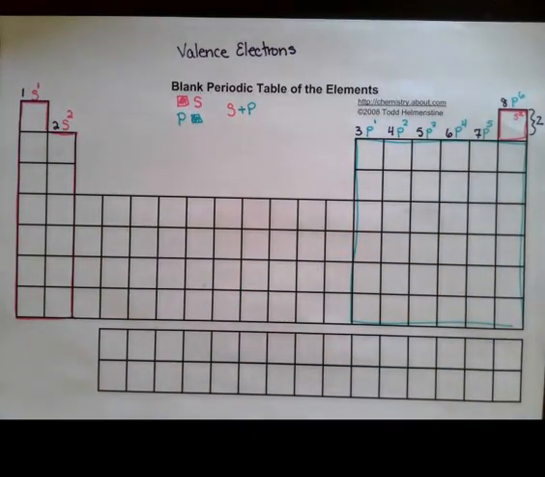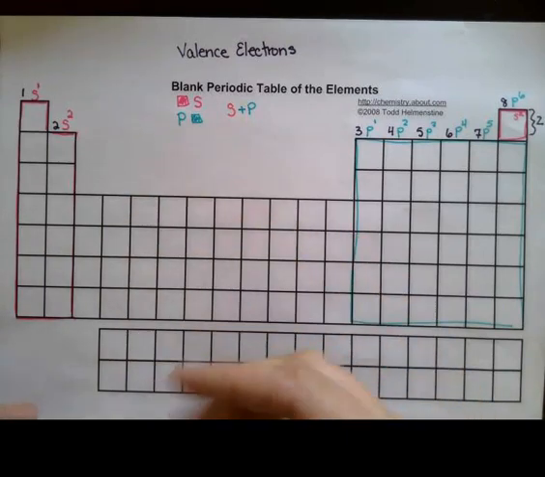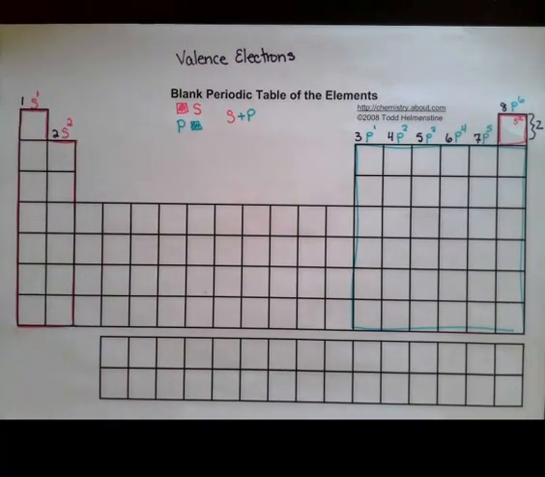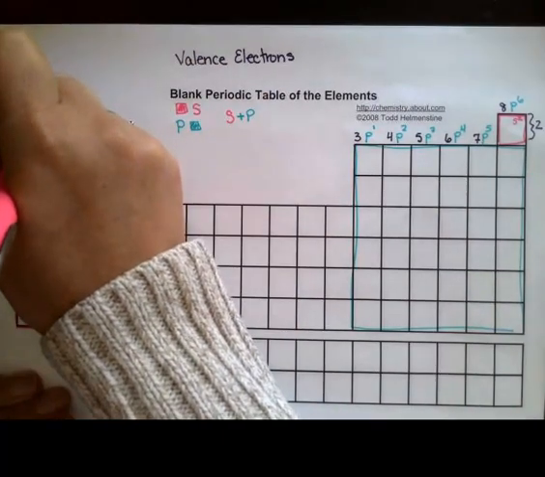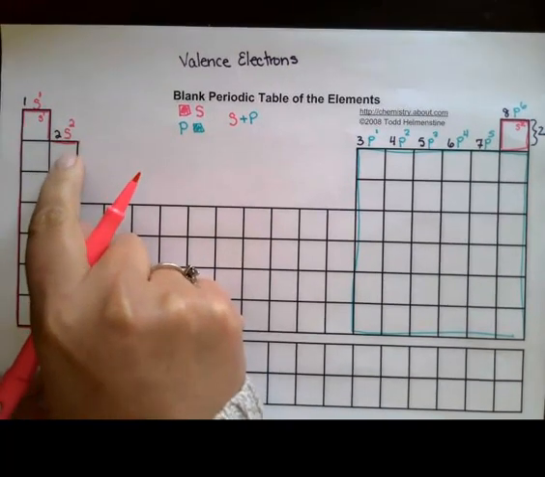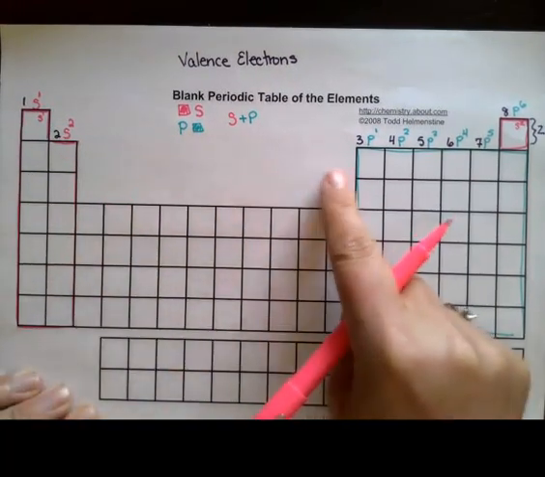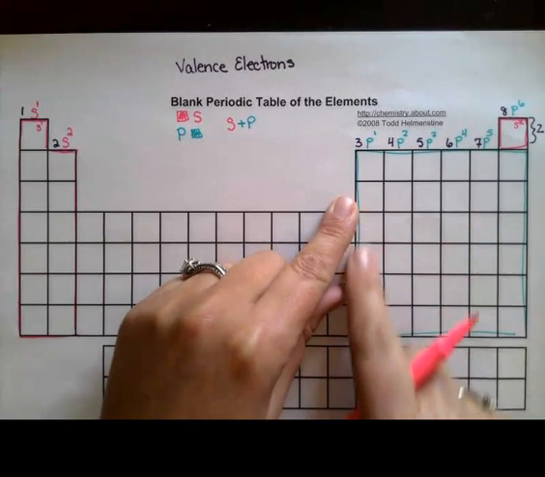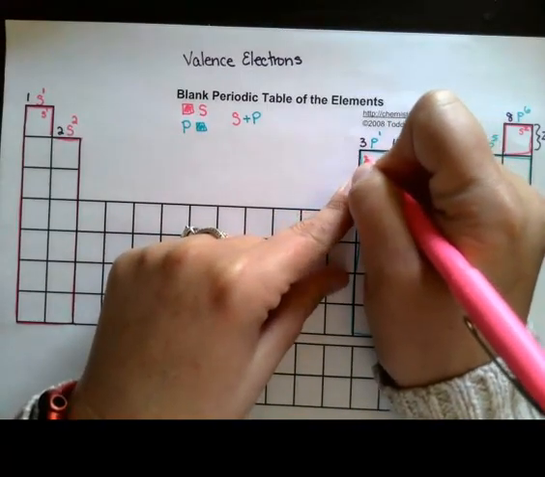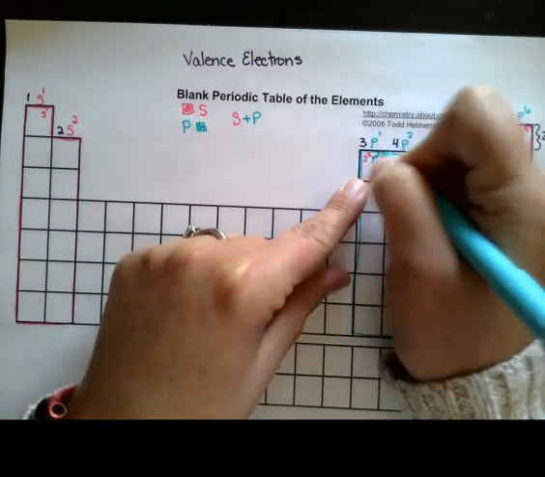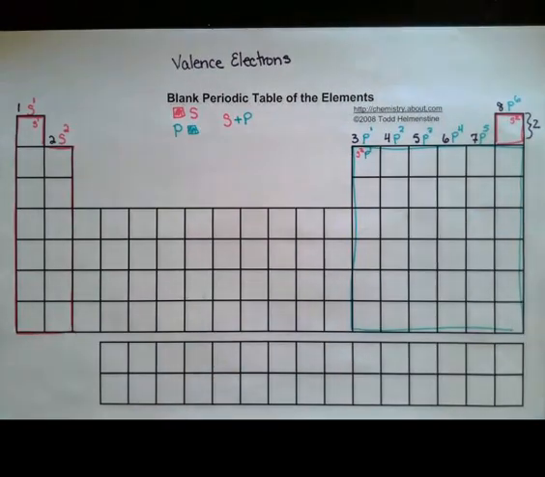So when we're looking at proving valence electrons through the orbital notation, hydrogen has 1 valence electron, this is S1. Everything in this column is S1. Everything in this column is S2. Now, when we get to boron over here, we have 3 valence electrons. So it would be S2, then P1 would be the orbital notation for proving valence electrons.